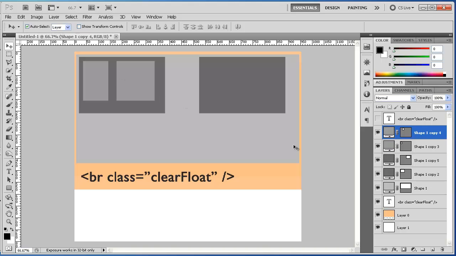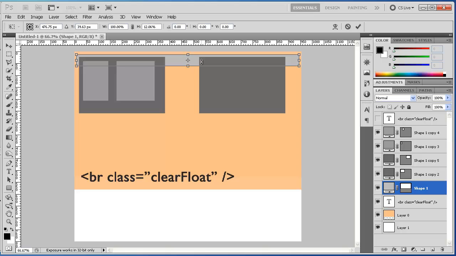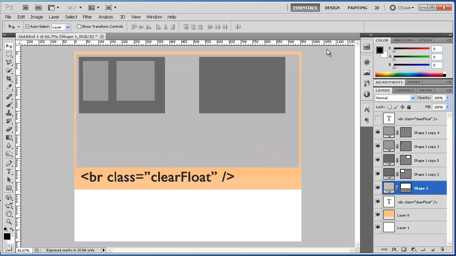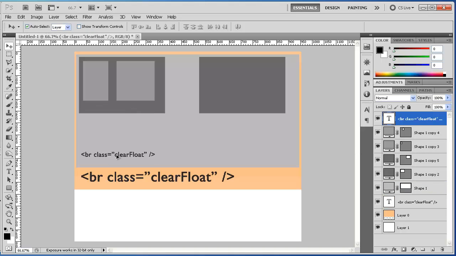Now we run into the problem that this element currently is not floated, and it doesn't have a clear float in it. It doesn't see these guys, so it'll collapse, so we won't have this gray color. So to get it to see them, we either have to float it, which doesn't make sense since we're going to have it take up the whole width of our layout, or we do another one of these BRs in here.